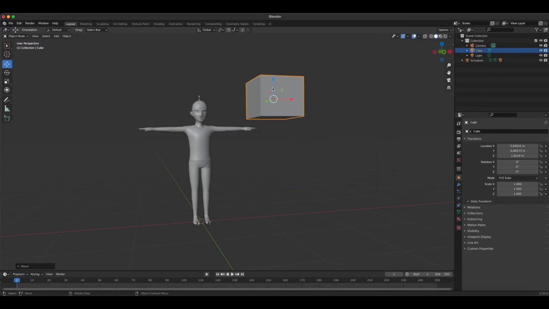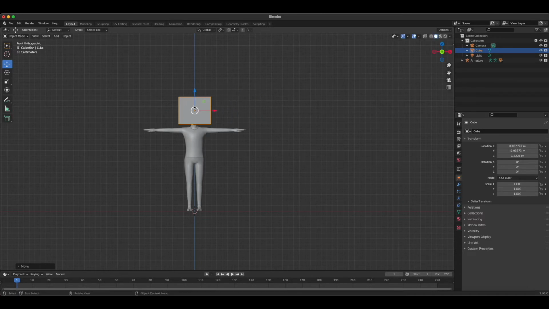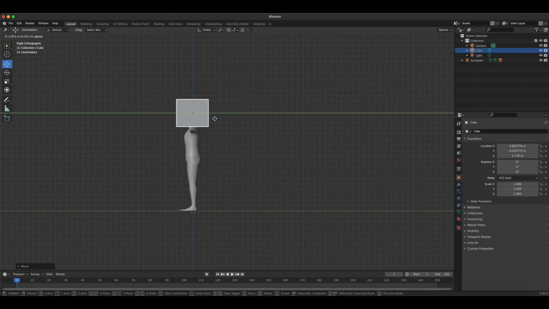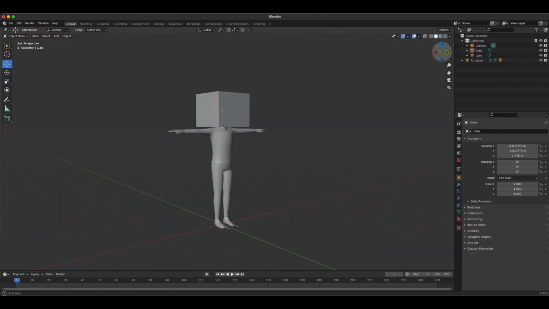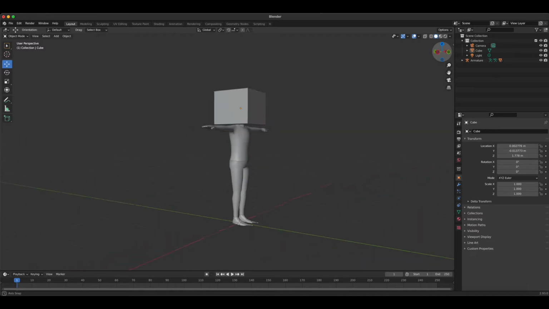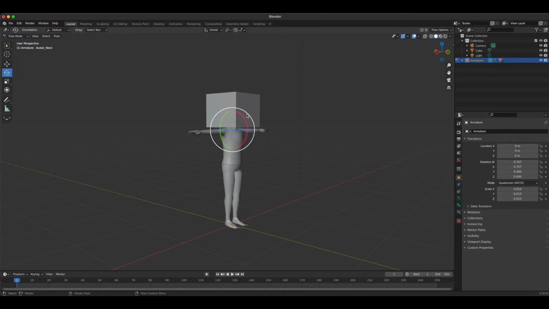So if you were in my Tominoya Casino tutorial, I used the same block style thing to kind of demonstrate how we parent it to the armature. So I'm just centering the block on the head as if it was a helmet. So, you know, enter the life of Blockhead right here. So what we're going to do is, if we take the armature now and we go to pose mode and we rotate the neck, as you can see, the head will move without the box because we haven't parented it yet.